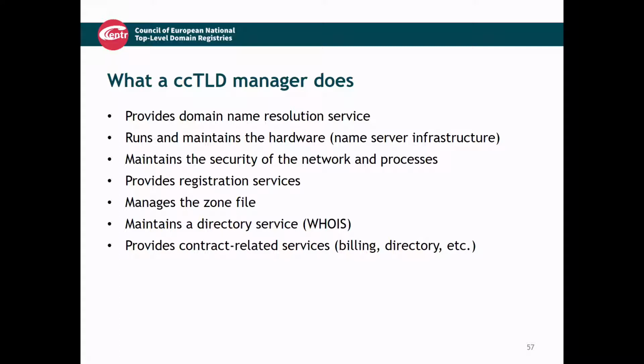In Europe, and I'm just taking a sidestep here, we're often asked at EuroDIG what CENTR members think of the ICANN interim solution to deal with WHOIS access. Well, not much actually. Because, as I already mentioned, policies are set on a local level. The ICANN community is not deciding how .eu or .de for Germany should set its policies, so neither how it should set its WHOIS policies. And then there is a bit of billing and contract-related services too.